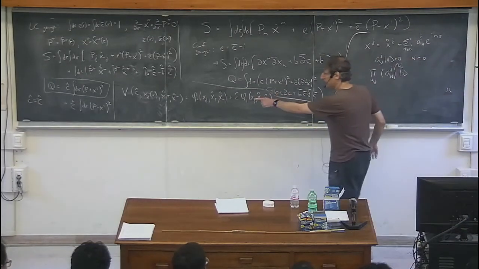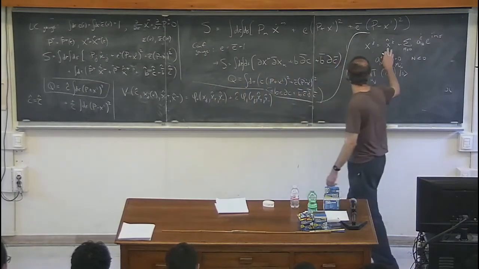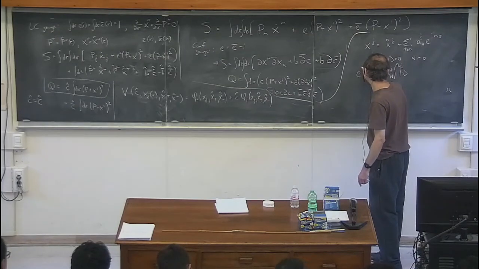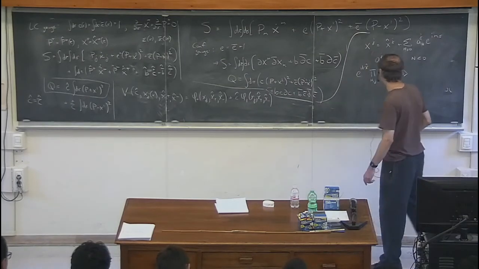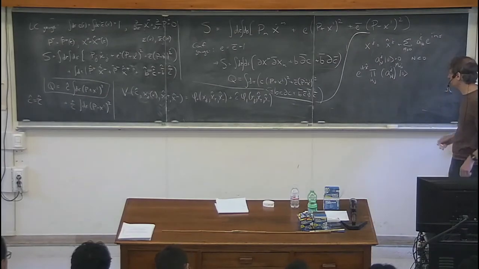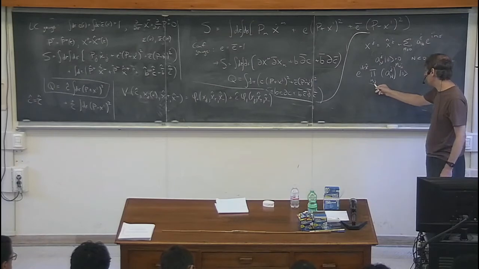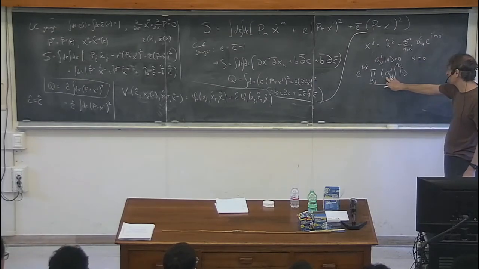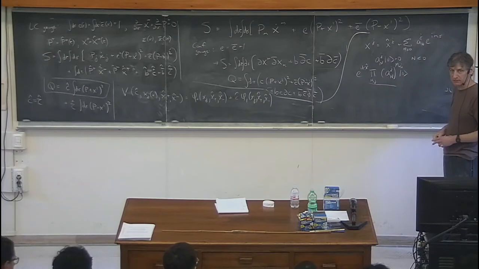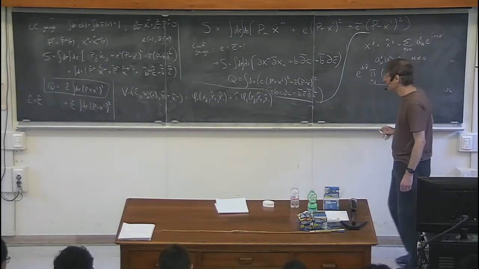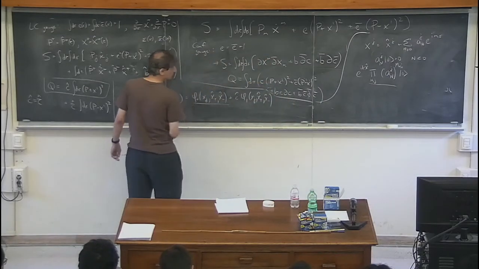Then, of course, I can also have dependence on the x hats. So it depends on all 26 of the x hats from 26 dimensions. So I'm going to write that in this form. Okay, so this would be my general state. I have some momentum k that appears with the zero mode like e to the ik dot x. And then you have some product of these creation operators acting on some state. Okay. So I assume that Augusto used some similar notation, or? Okay. So these will be these phi zeros.